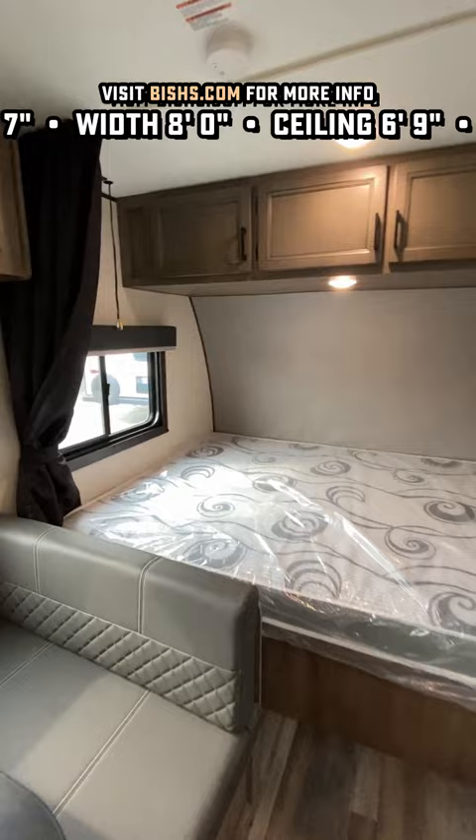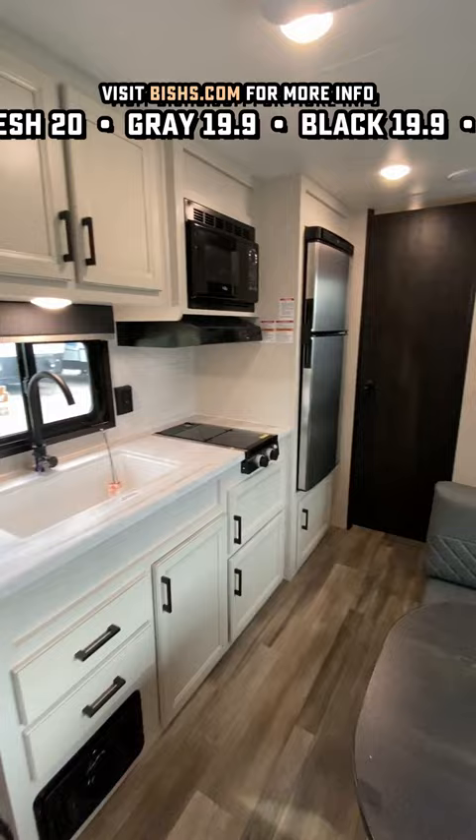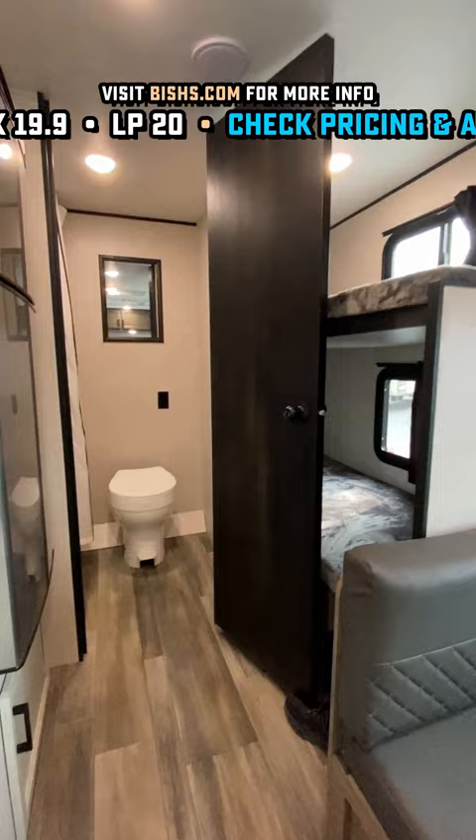It's roof solar prep, and the underbelly is even enclosed. It has a short camp queen, but you can see the extra closet space at the end of the bed — again, something smaller campers typically lack. It also has dual kitchen drawers; most little trailers tend to lack any kitchen drawers, and this has a pair of them.